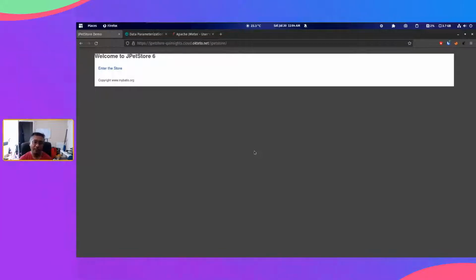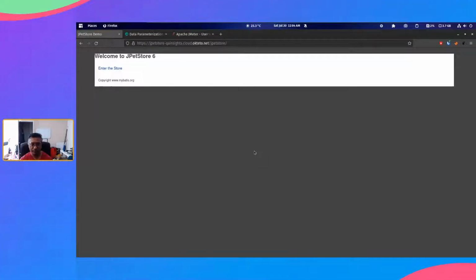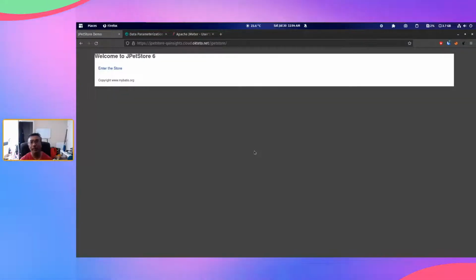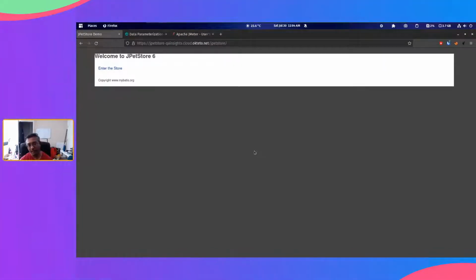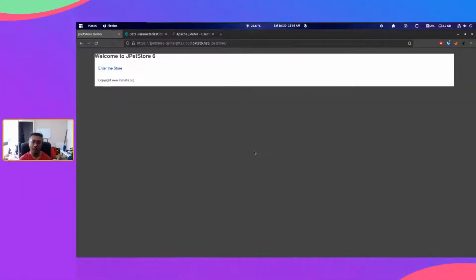So why do we need this? If you keep sending the same test data again and again, what will happen? It will get cached in some layer, and whenever you run a performance test, it may read from the cache, and you might see better performance in the response time. And when you deploy the same application in production, the behavior might be different, and you may not be able to validate the performance. That is why it is critical to test your application with unique test data.